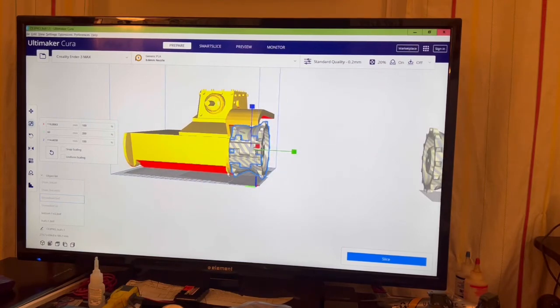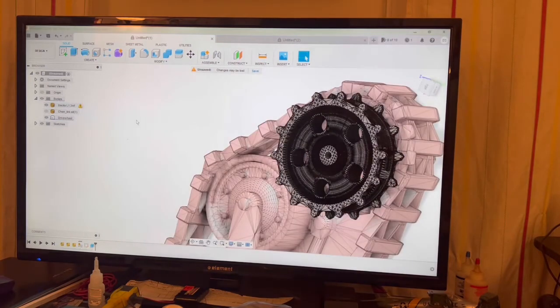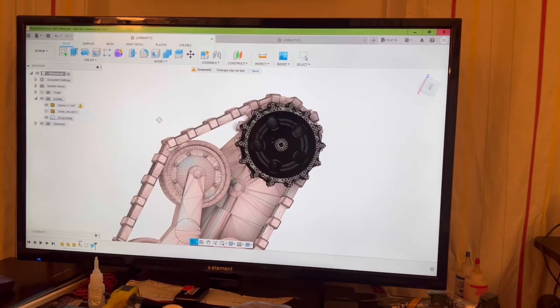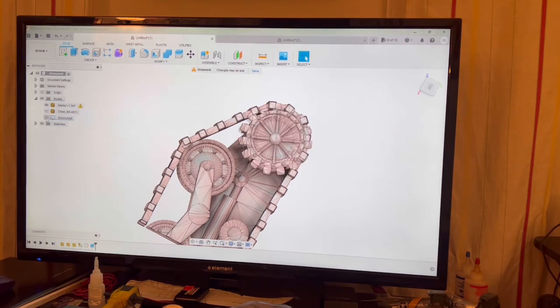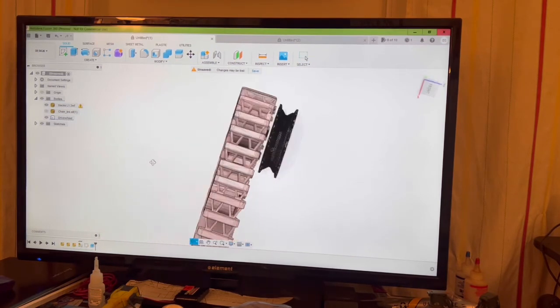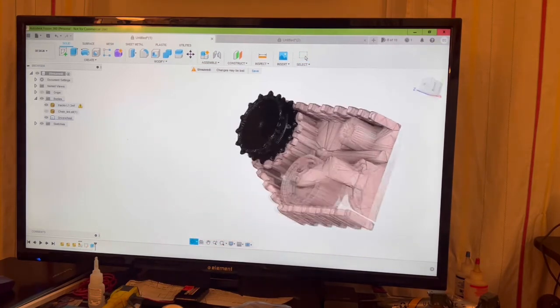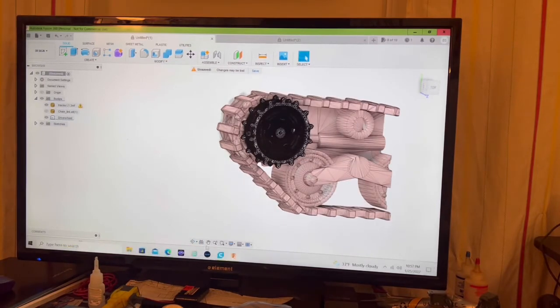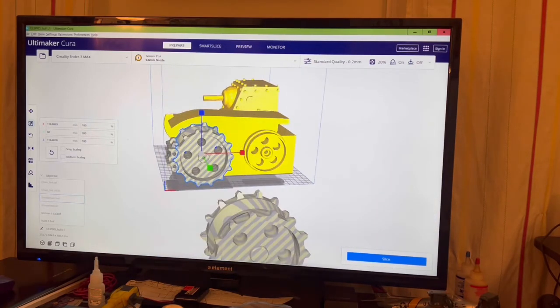And the rollers for this match the size diameter-wise. Let me see here. I'm going to remove my drive wheel. So this is the original tracks for the tank, and now with my drive wheel, checking the diameters, they do match. So I didn't have to play with the scale on the diameter, I just had to make it wider. As you can see right here, it wasn't wide enough. Stretching it to 200% makes it wide enough. So I think it's going to be a go on getting the tracks to be functional.